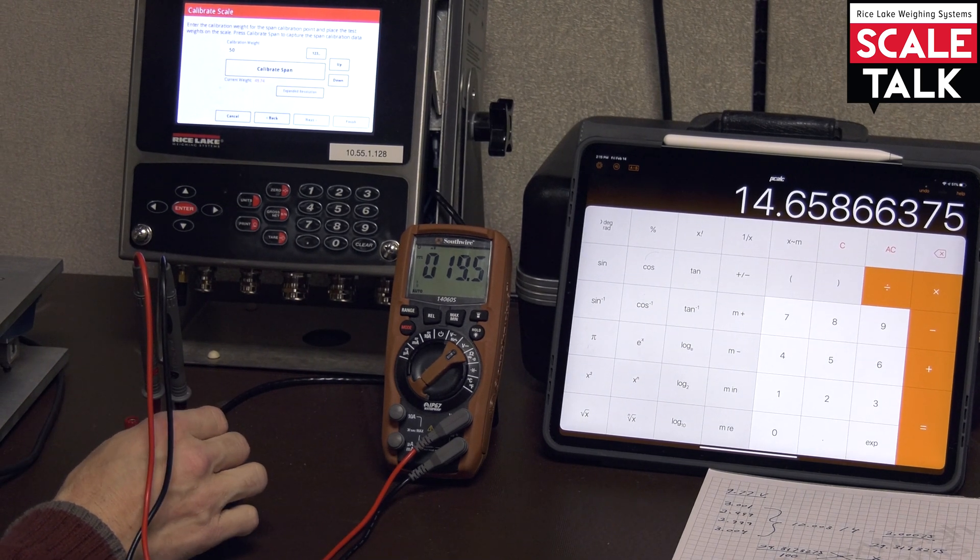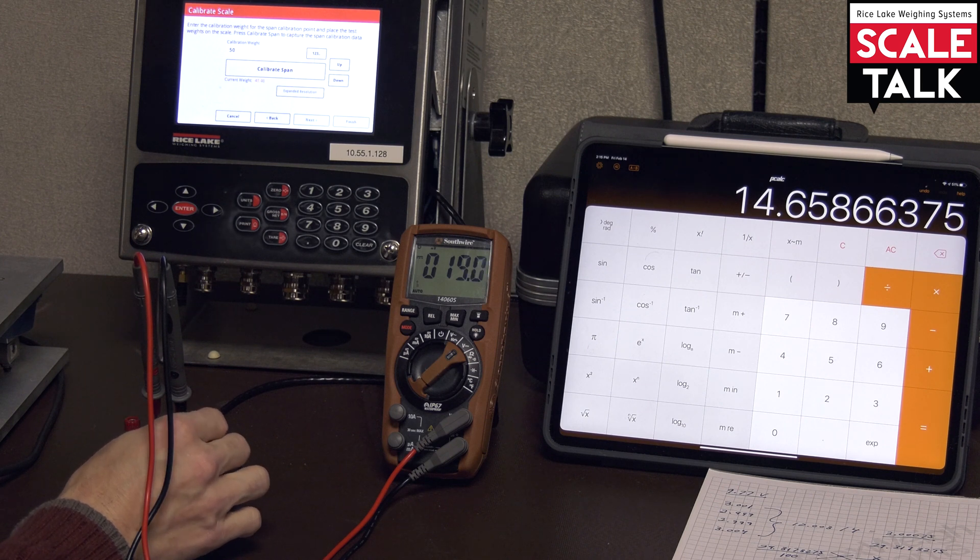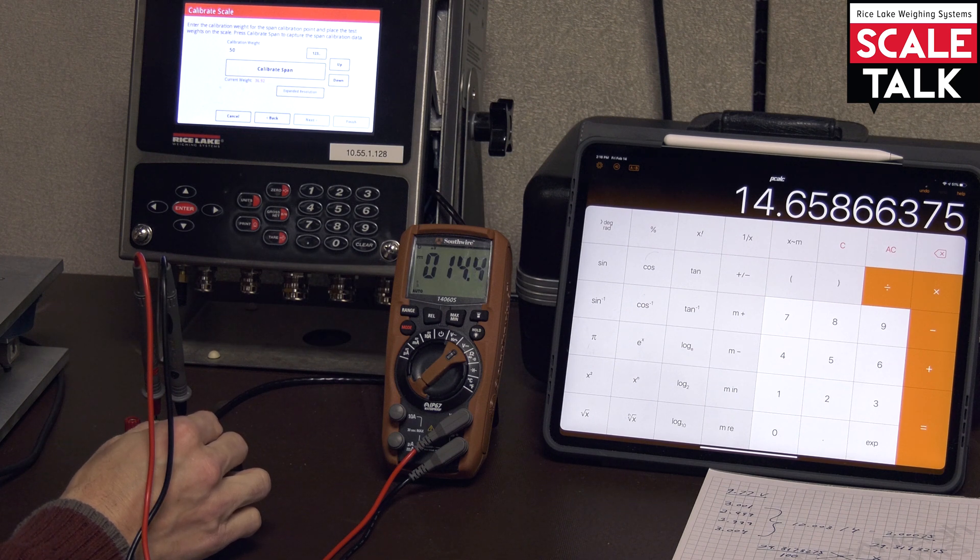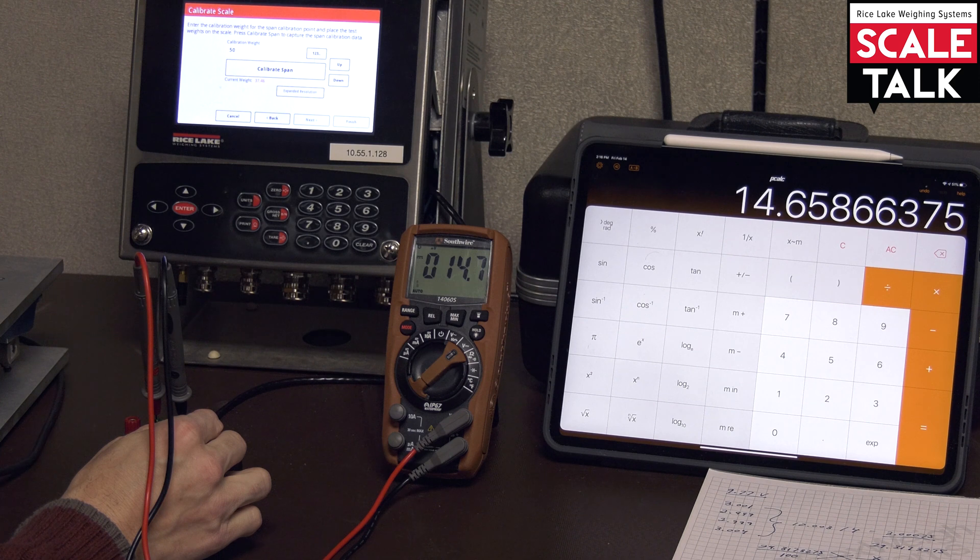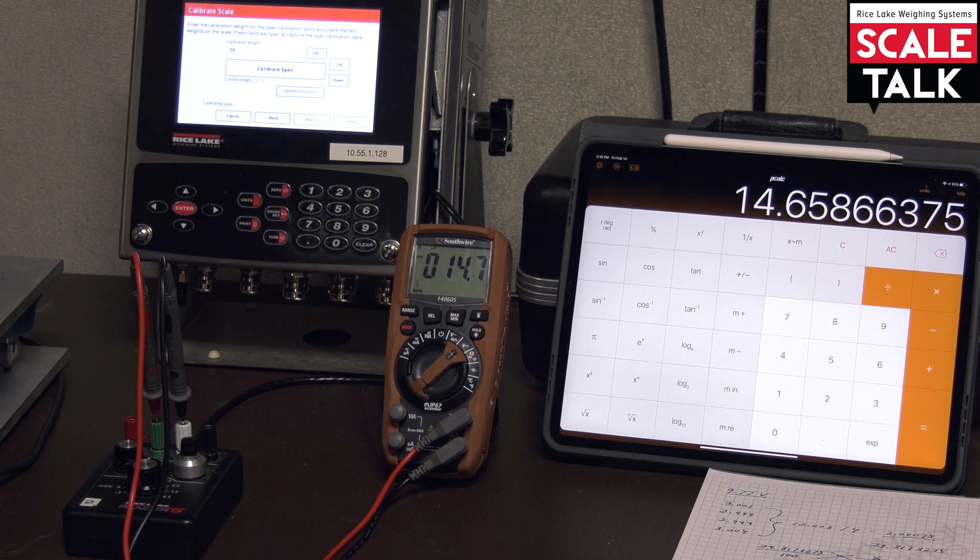So at best, I'm going to round this to 14.7. And so we can go ahead and just turn this down a little bit until our voltmeter matches what we need it to be. Coming down here, 14 point, a little too far. And if we can get it right about to where it flips from 6 to 7, that should be the 6.5. And then we're going to be pretty close right about there. Okay, so we make sure that that's stable. And we'll go ahead and calibrate our span. It says span calibration is complete, so we'll go ahead and hit next.